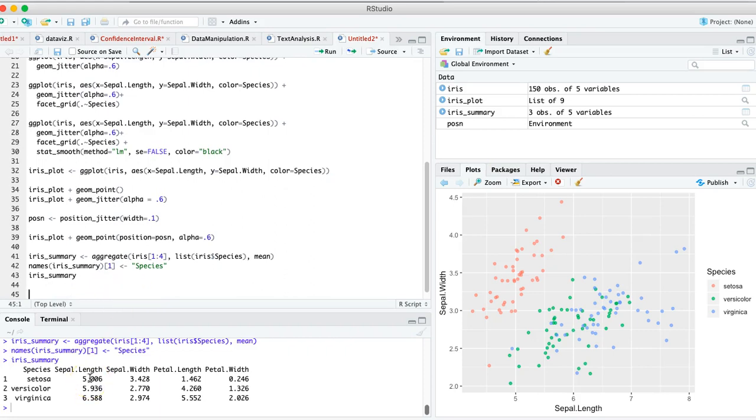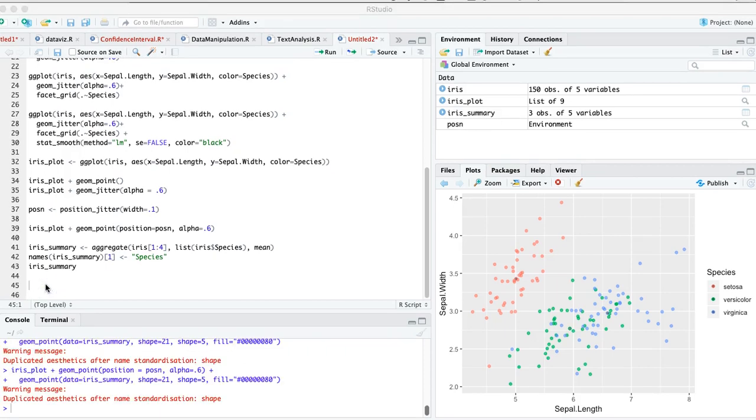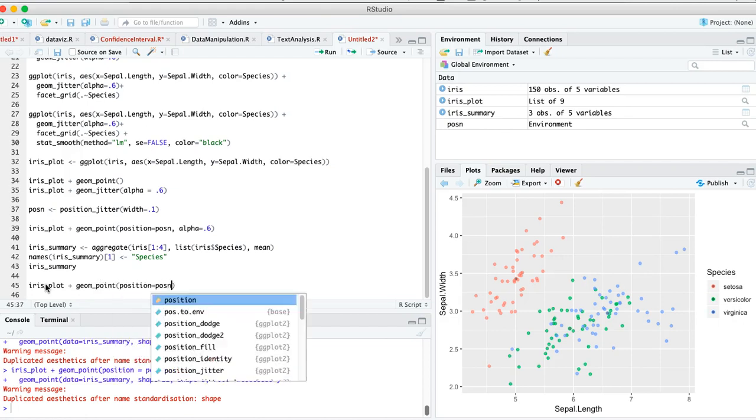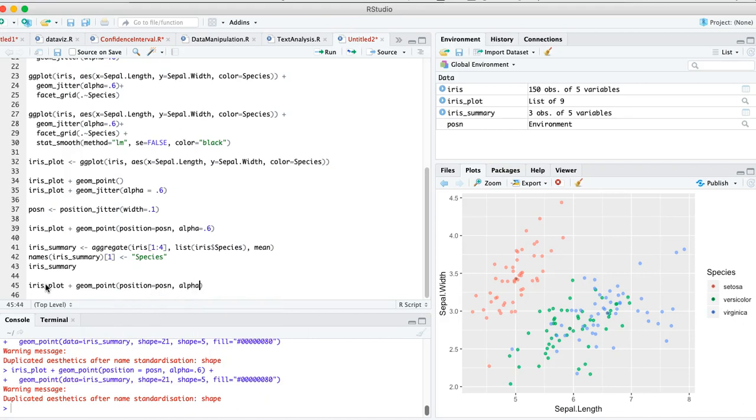So let's go ahead and plot that. So we're going to take the iris plot that we've been using all along, and we are going to add the geom_point to it. We're going to specify the position equal to the position function, our alpha equal to 0.6, and so far all of this is exactly what we've been doing.